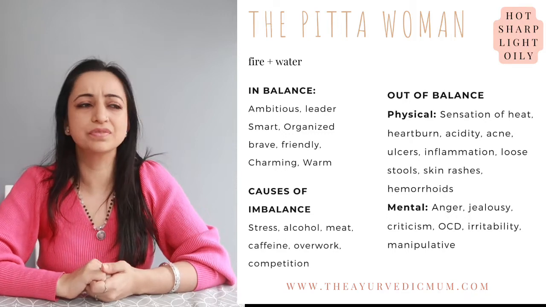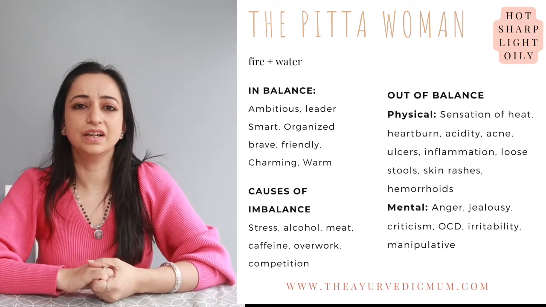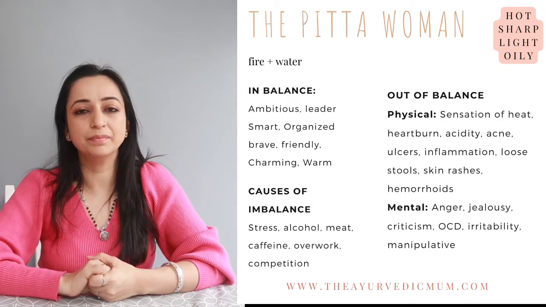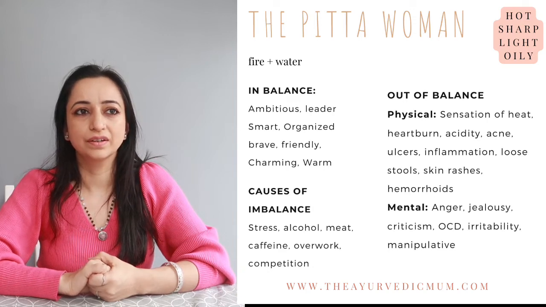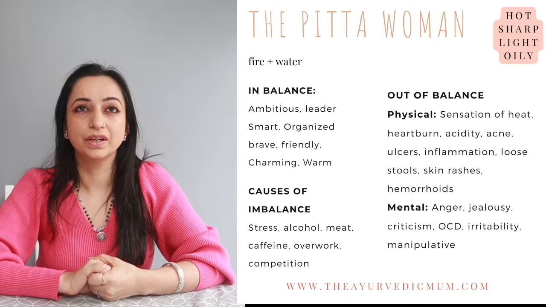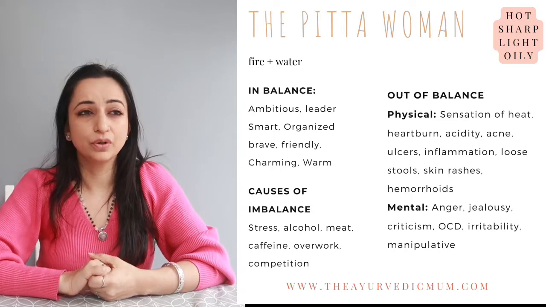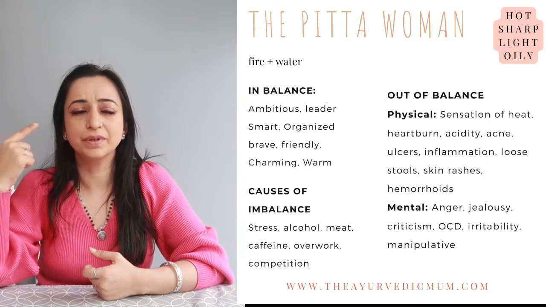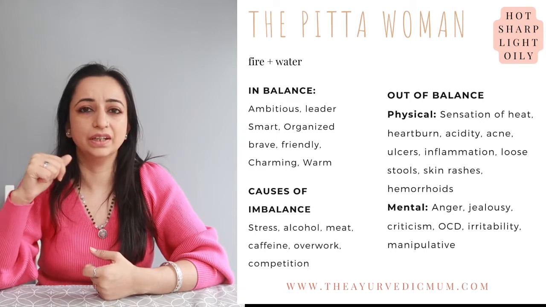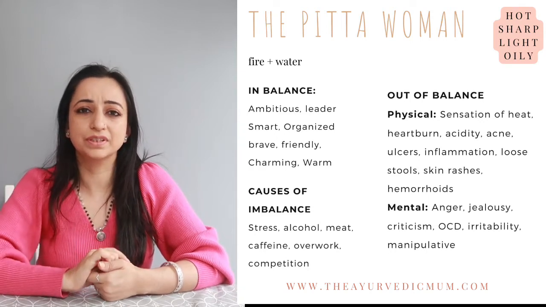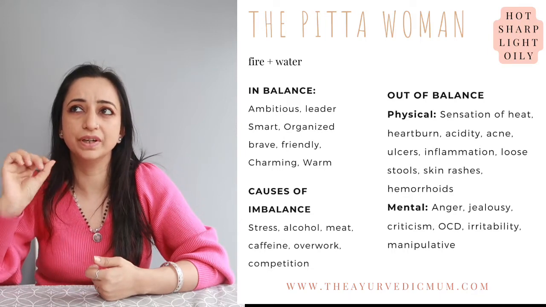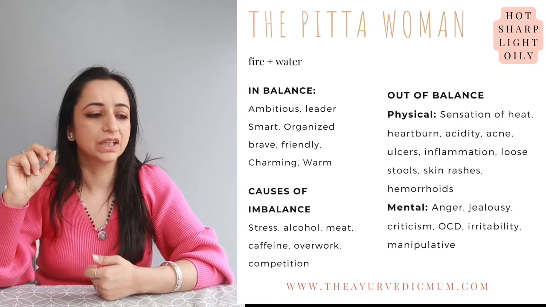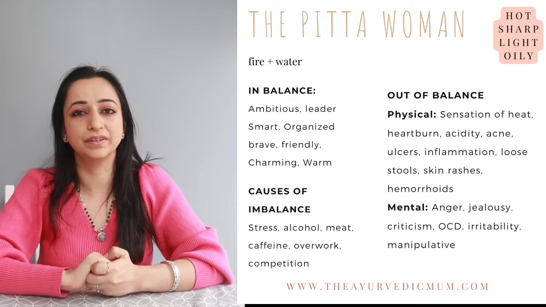And so they are CEOs, managers, leaders, politicians in high positions. But they can be imbalanced with a lot of competitiveness, a lot of stress, a lot of ambition, a lot of stressful and active lifestyle, because they can quickly become workaholic. And also fiery elements like alcohol, which is very strong. Caffeine is also very heating. So these can cause imbalance in pitta.